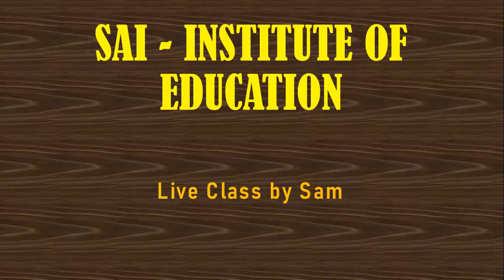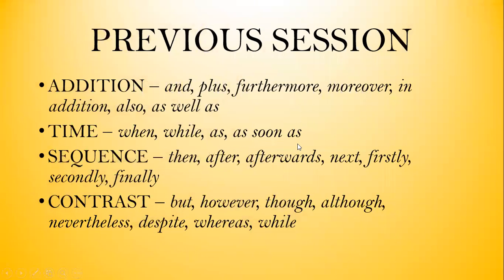Now, first of all, let's look into what we did before. In the previous session, we did addition, understanding how we can use and, plus, furthermore, moreover, in addition, also, as well as. This is in the previous video on my channel, connectors number one. In this addition, we discussed joining two or more sentences into our context.